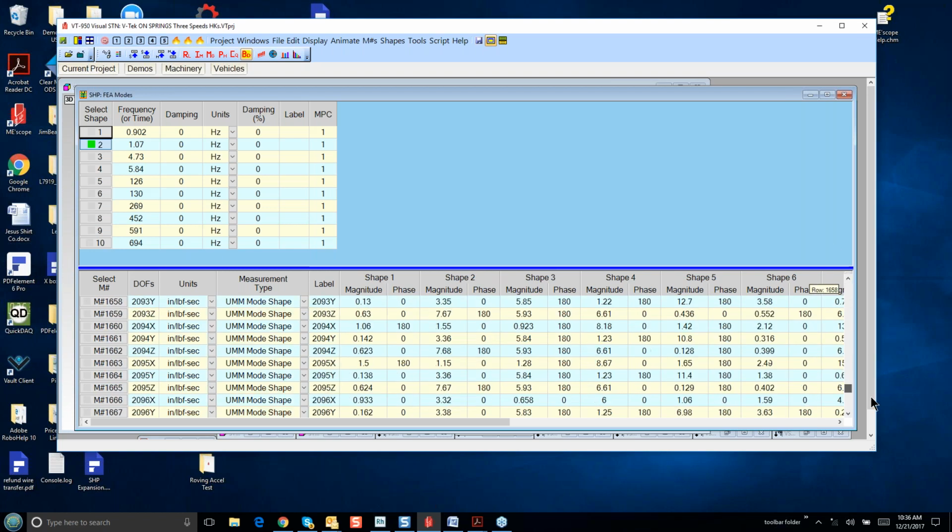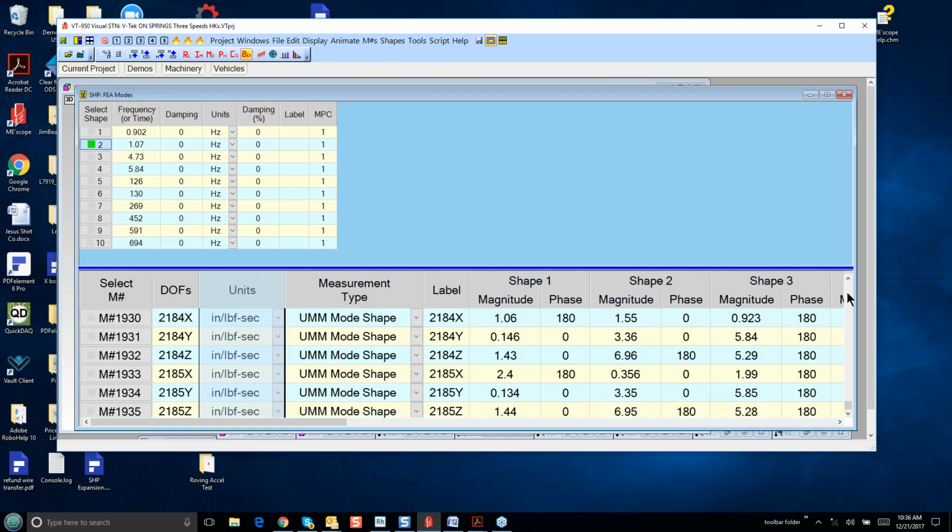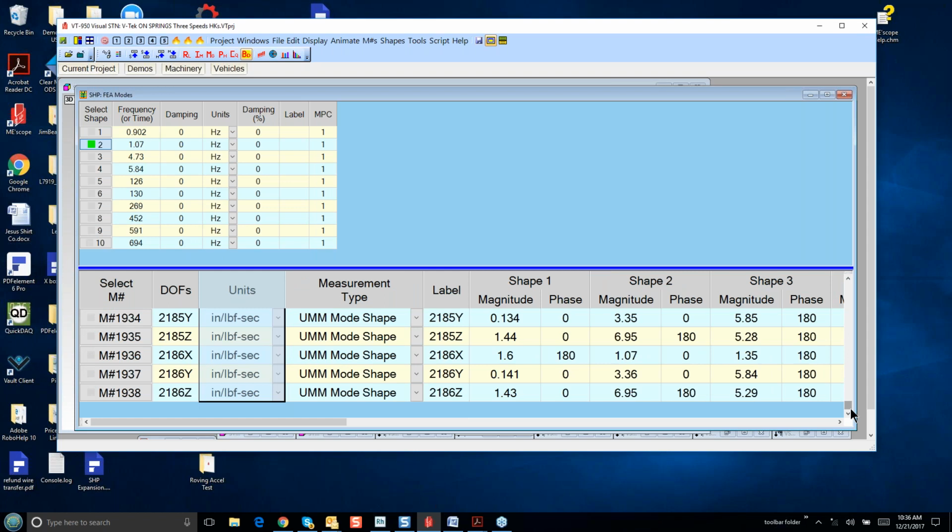Well, the curve fit involves the matching DOFs, but the expansion involves all of the DOFs. You can see there's 1938 measurements here. Let me expand this a little bit and then we'll zoom it down. So what we were looking at in the animation was expanded DOFs with 1938 shape components in them.